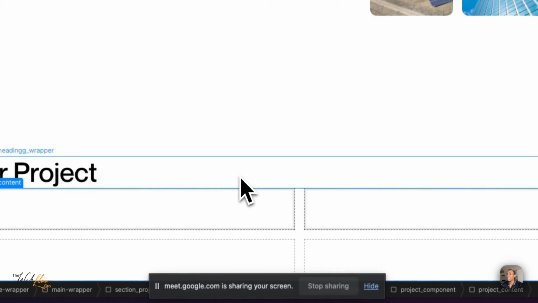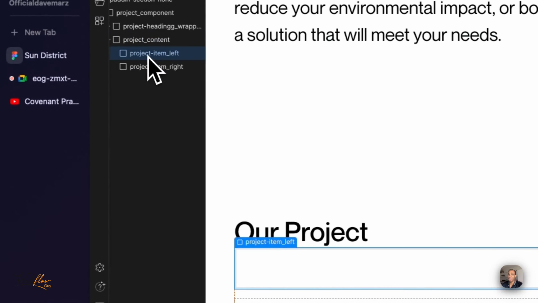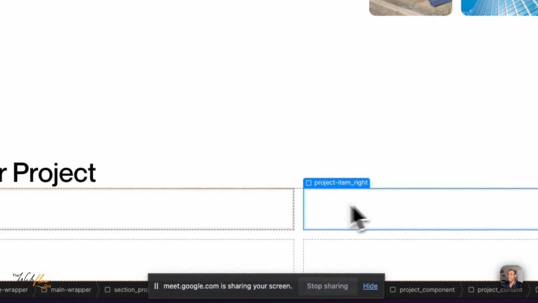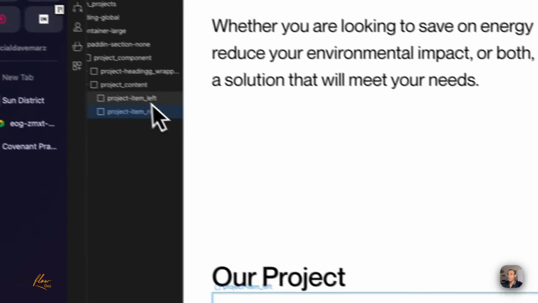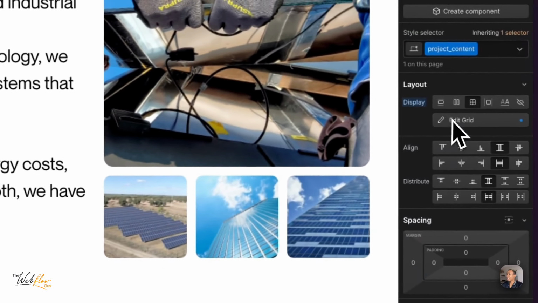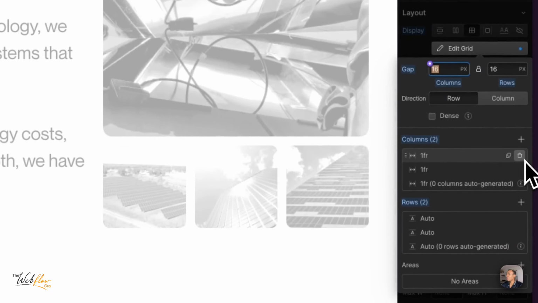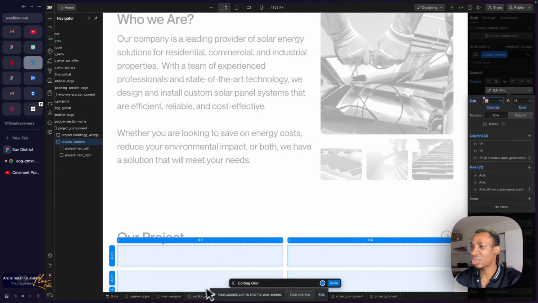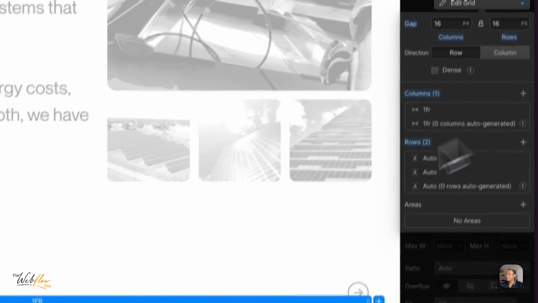Done. Inside of this grid, project item left is here, and project item right is here. Left, right. One is here, the other one is here. So you see, left and right. But I do not need an extra row, so I might just delete this extra part that is not needed.